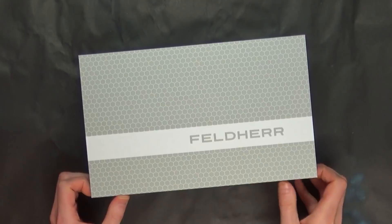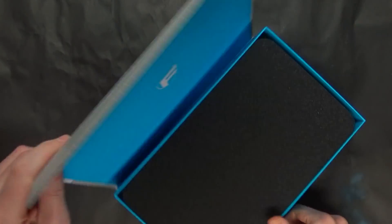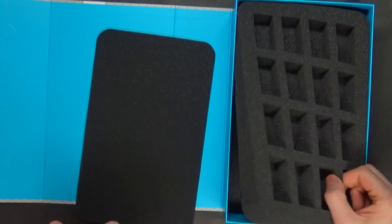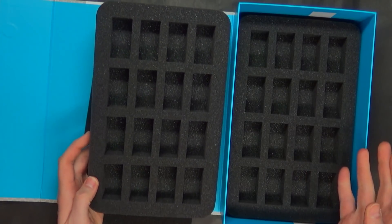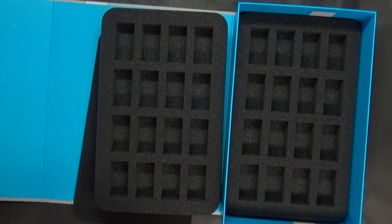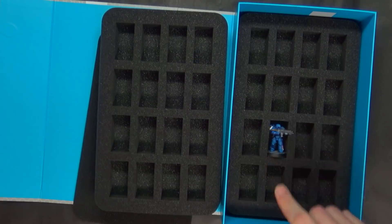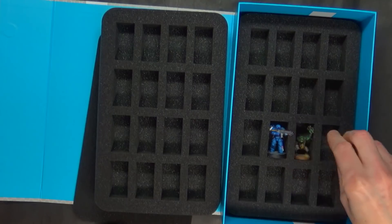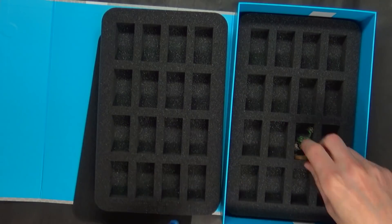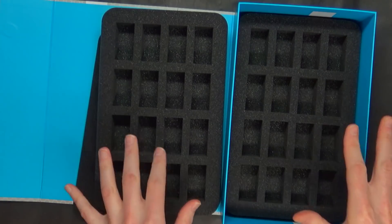The base level version of all of this is the magnetic clasp case. It's pretty easy to use, nice and sturdy — you can store it in another bag with your books. It flips open, it's got some sturdy magnets so you don't have to worry about them coming out. There are two different configurations, but you can put whatever trays you want in there. These particular ones hold 32 miniatures, and there are ones that hold 40 but with a smaller baseline. For your standard 25mm bases you can get them in there pretty well, but larger profiles will be more difficult.